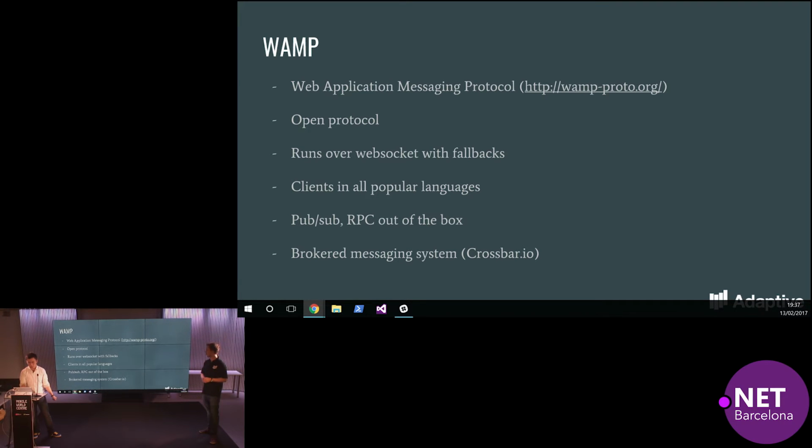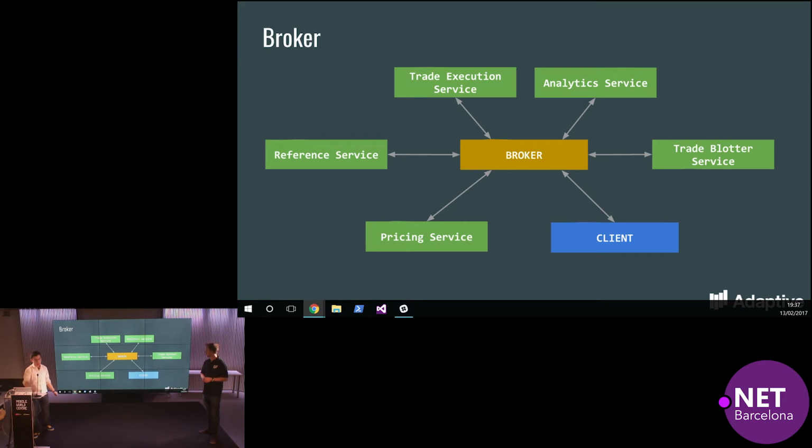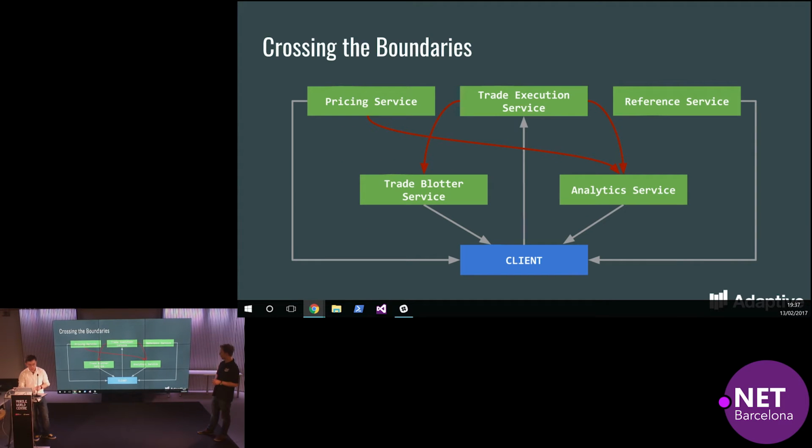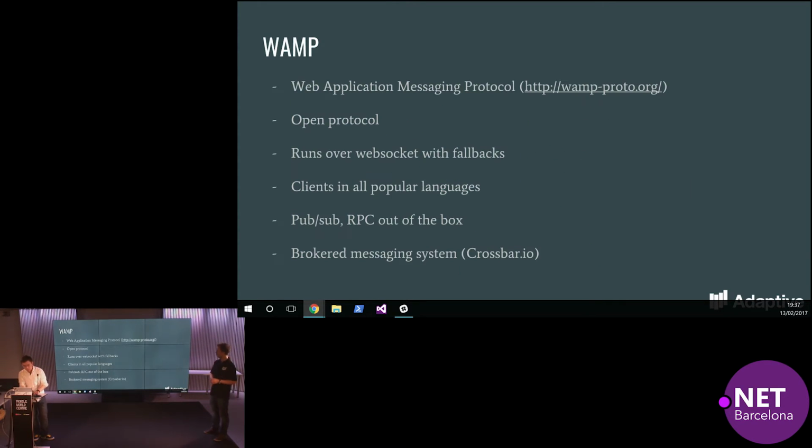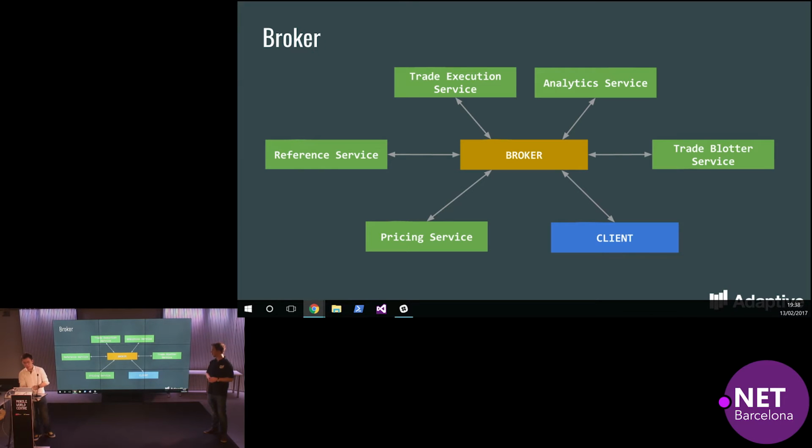So with a broker, what does our architecture look like now? Again, if you remember previously, these are the messages that we need to get across between components, and obviously that's quite messy. We ideally don't want a client to have to make connections to 5 different endpoints. So with a broker messaging system, that is much, much neater. Each component only needs to connect to the broker, and that's it. That's all we need to do for that.